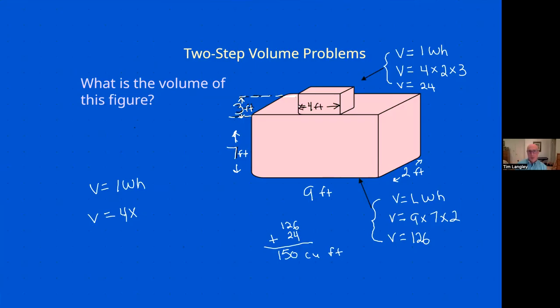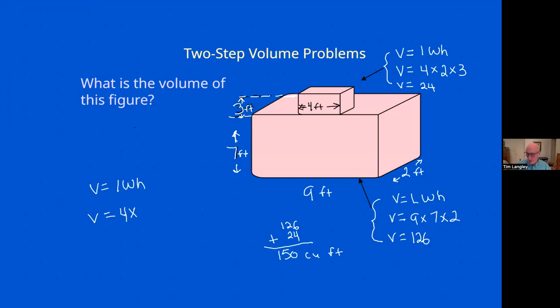Two-step volume problems. Go ahead and freeze the screen here for a moment, and I'm going to pause this recording. Okay, hopefully you've copied down what's on the screen. It's a little complicated, but we're going to talk about what's going on here. Two-step problems. What's the volume of the figure to the right here?